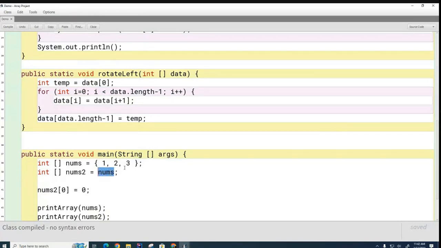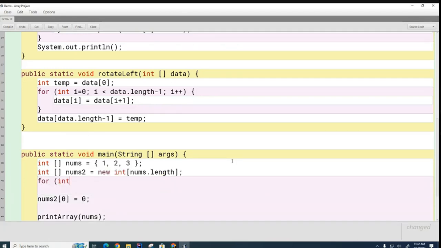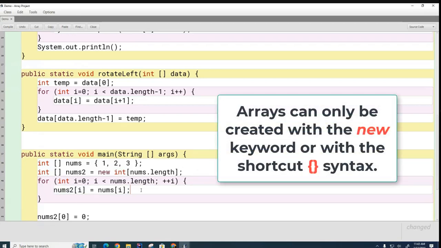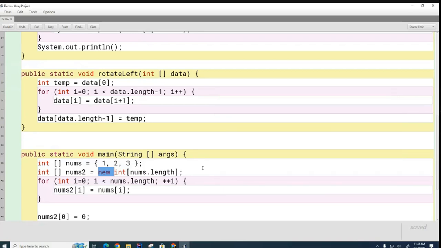So if I want to make a deep copy, I have one of two choices. I can either do this. Now I've got a deep copy. Alternatively, I could also do this, and then I could use a loop like that. That would create a deep copy. You see the difference, right? So what's happening here is analogous to what I showed you with the dog. In order to create a deep copy, I have to either use this operator or I have to use this new operator and then fill it in. If I just use the equals operator, the assignment operator, that only creates a copy of the pointer. So it creates a shallow copy.